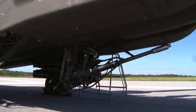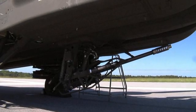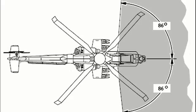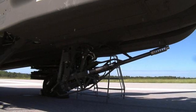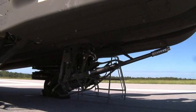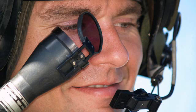This 30mm gun can cause injury even when it's not loaded with ammunition. During normal operations, the gun will rotate 86 degrees left or right, 11 degrees up, and 60 degrees down. When hydraulic pressure is lost, the gun will automatically return to 11 degrees up. When the gun is activated, it can move with the pilot's head. Remember, when removing the pilot, leave the helmet on if possible.